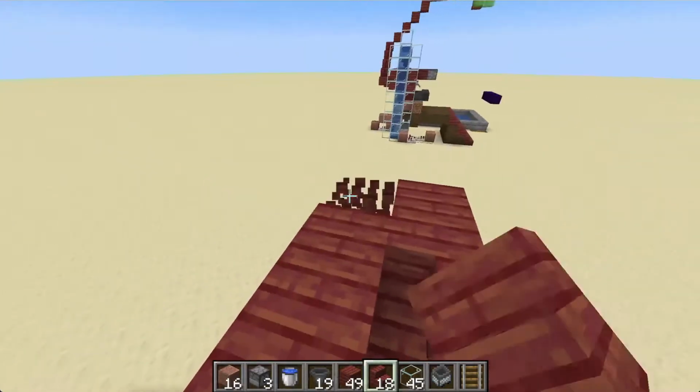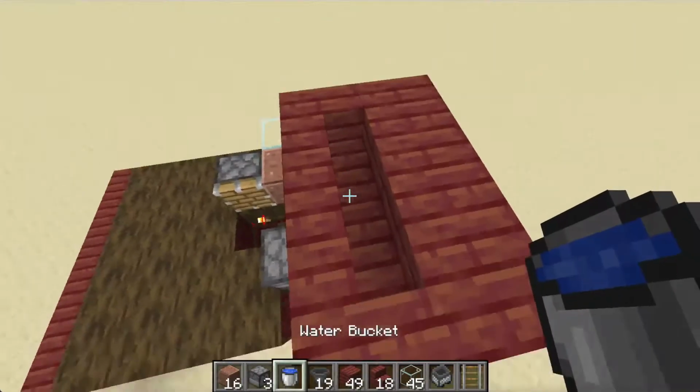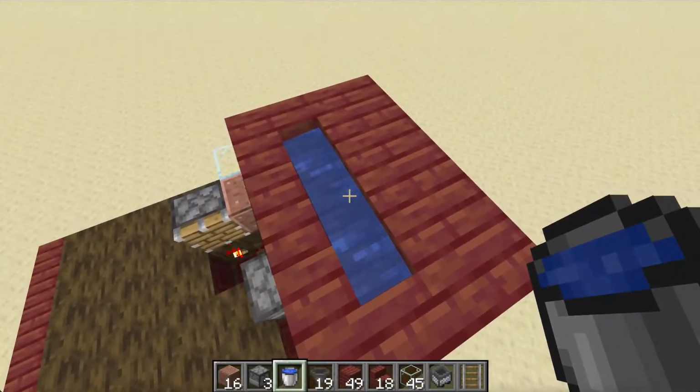And break these temporary blocks. We don't really need them right now. After you have your little tray here, you're going to put water in each corner and it makes an infinite water source in the middle.